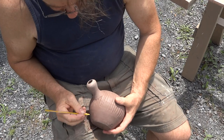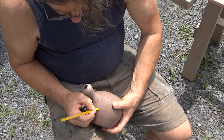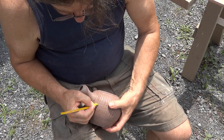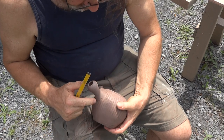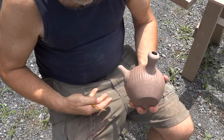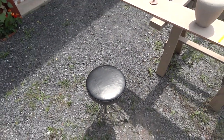One of the nice things about fluting is, you may experience this, when you do it, it's a very forgiving technique, and you find at the end, while each flute is not perfect in itself, when you get to the end and you look at the... let's pull back the camera a second.